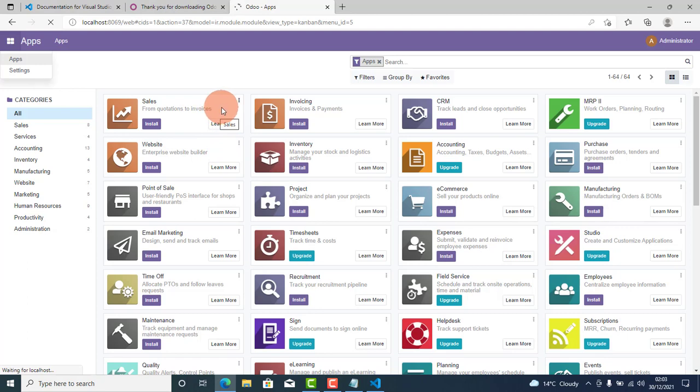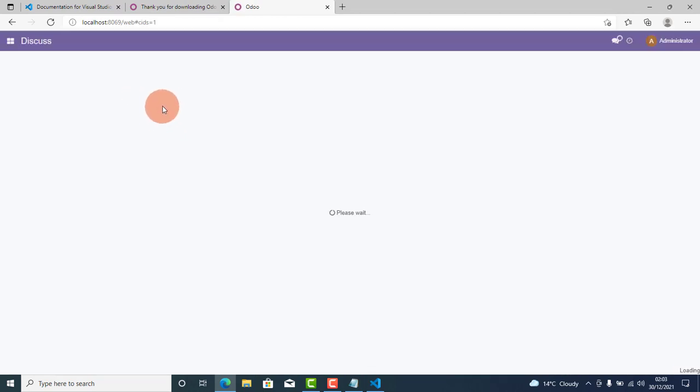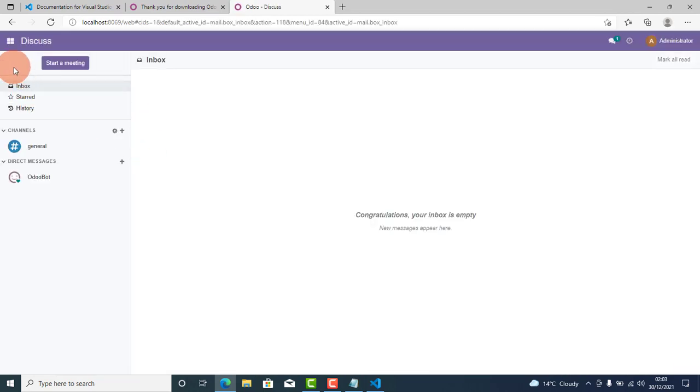It's still loading after installing the sales module. It's taking some time. I believe it's done. Just loading. Yeah. So if I again click on home menu, you can see here the sales module is there.